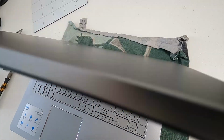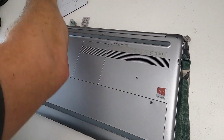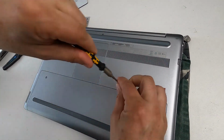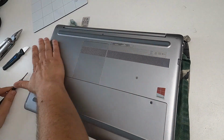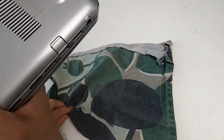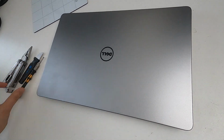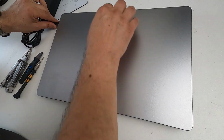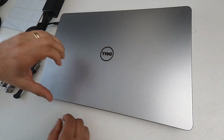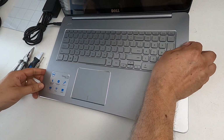And then finally you turn it over, because we've got that one last screw to put in, which goes in there. And then we remove the tea towel, flip it back over, and that's kind of where we're at now. And we will now give it some mains, because the battery's out, remember, and then see what happens when we turn it on.